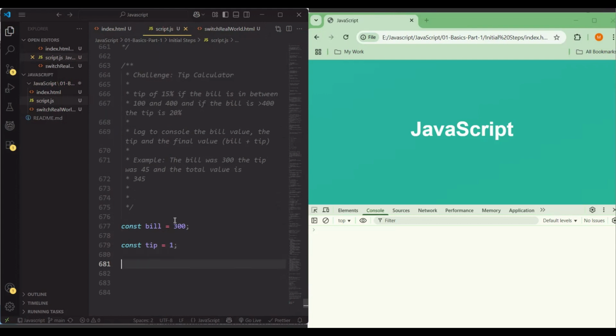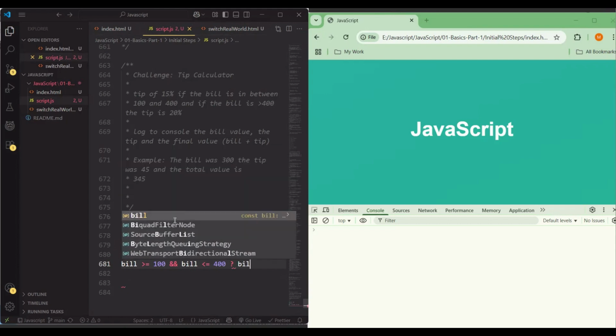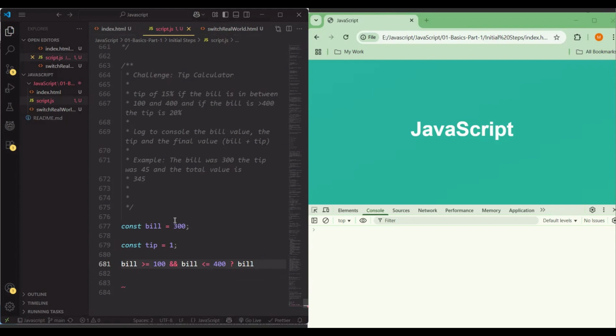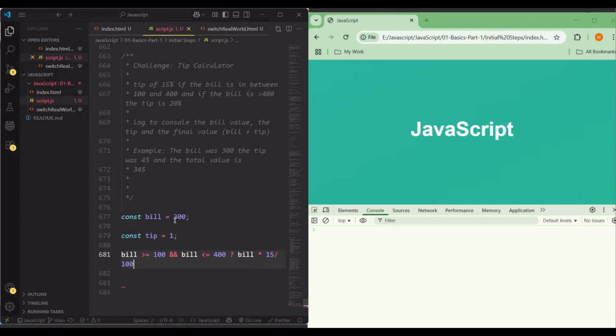Now let's bring in the logic: if the bill is greater than or equal to 100 and the bill is less than or equal to 400, and this is true, get me the bill multiplied by 15 divided by 100.